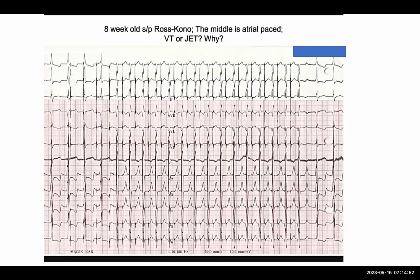So in a Konno operation, and again, I'm not an expert on this, the surgeon effectively creates a VSD in order to reduce the amount of subaortic tissue that exists, and then closes the VSD. But in closing it, has taken a tremendous amount of muscular tissue out of that area. It's a very, very aggressive form of subaortic resection. So what would you imagine would be a concern of that type of surgery?